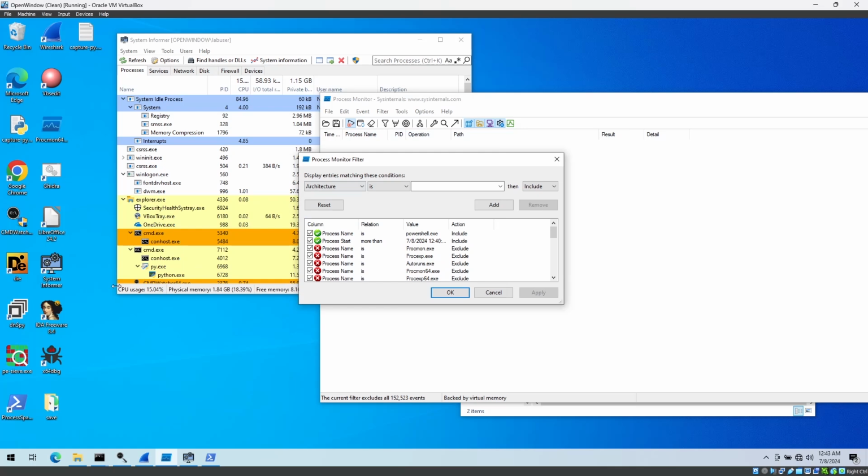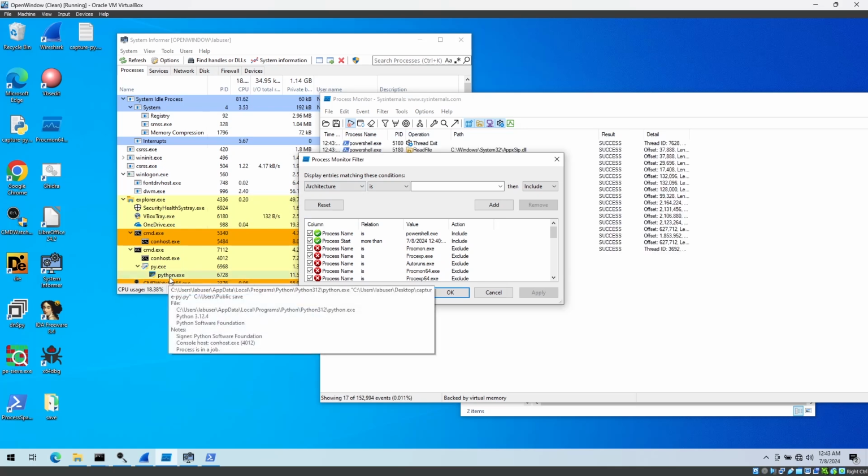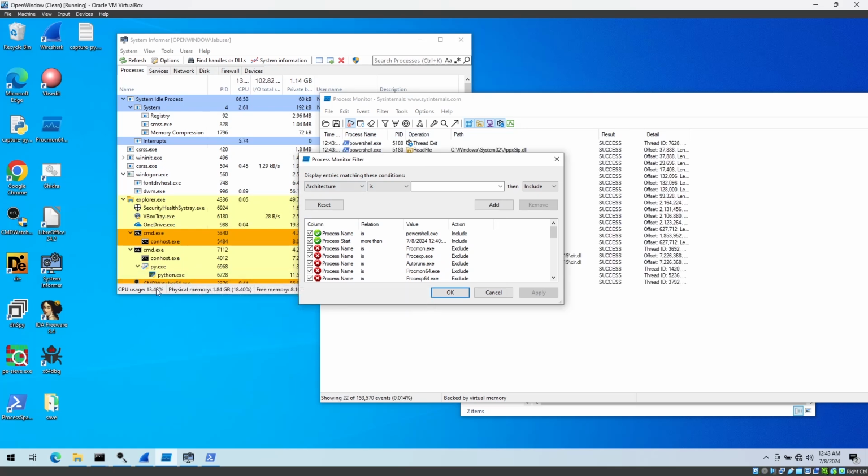You don't have to run all of these tools if you're hungering for RAM or CPU or anything else. You can run these one at a time and then go back, restore your snapshot, run the malware again with another tool, go back, restore the snapshot again with another tool. But since I am lucky enough to have a lot of RAM and CPU on this thing, I can run all of these and monitor multiple things at a time.